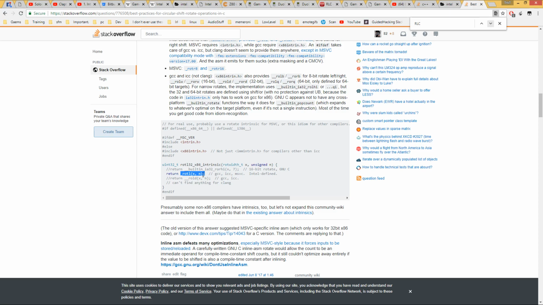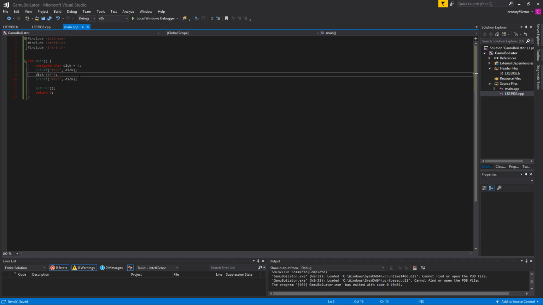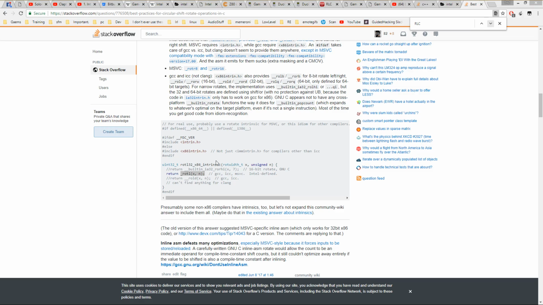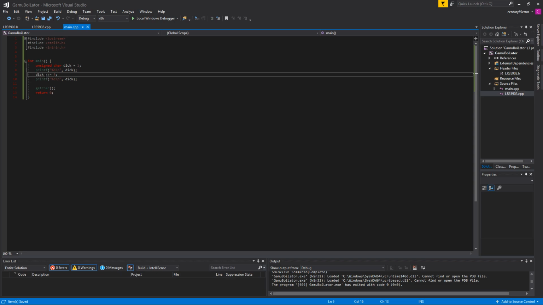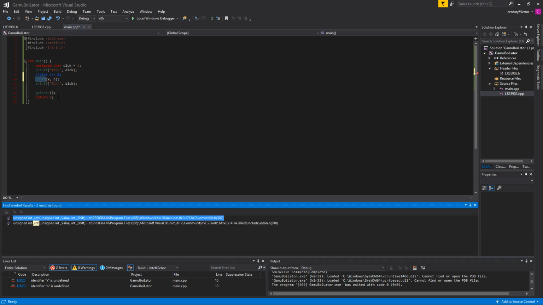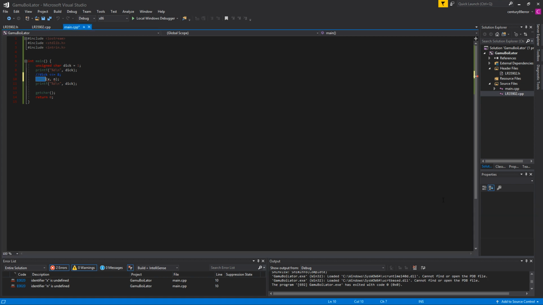How do you rotation width? You're passing by value. I guess it's like a macro. It's not a macro. How does this work? Okay, so this is the variable.